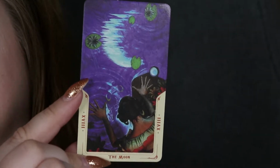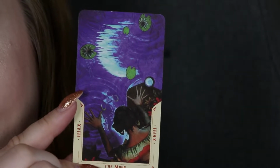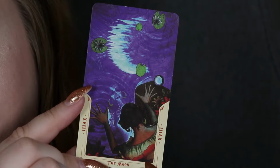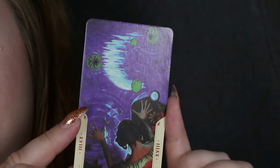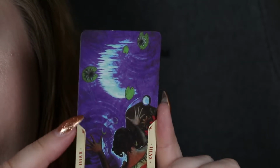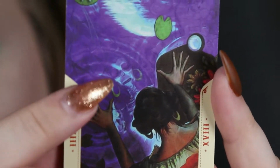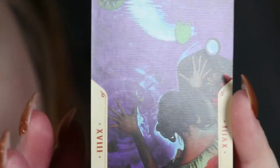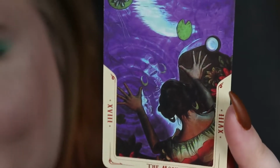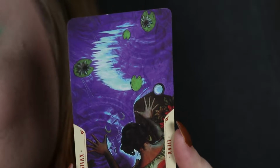So the card that I chose is this beautiful card right here. It is the Moon card, and you can see that there is a person right here that is looking at her reflection in what looks like a tiny lake or a big pond or something, and you can see the reflection of the moon. And it's really cool because you can see the reflection of this person as well, but it's like the reflection is her skeleton, so it's very interesting and mystical, and I just love the vibes of this card. It's so pretty.